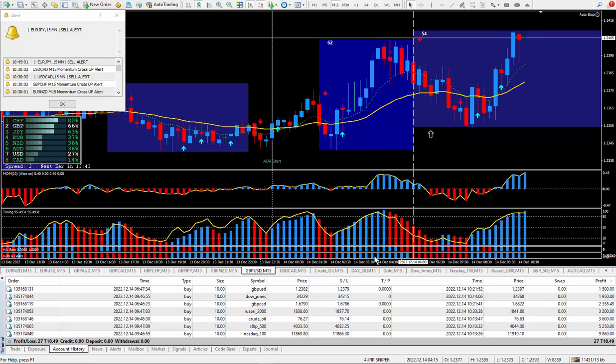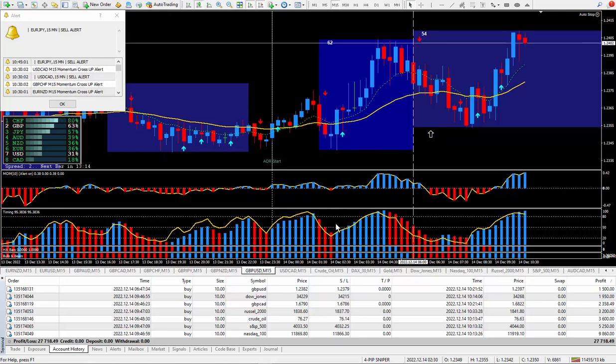Now this PIP Sniper system uses a momentum indicator, that's this indicator right here. And when it changes from red to blue or blue to red, this pop-up box will appear right here, either saying the momentum is crossing up alert or down alert. Now that, along with this super signal indicator, which runs off of the 4 indicators at the bottom here, really helps the beginning of the up and down cycles within the market.